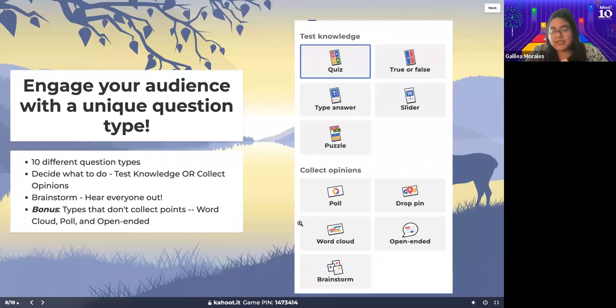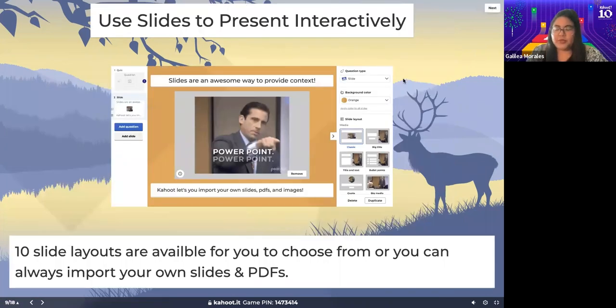And then finally, brainstorm, just a notable shout out for that one specifically. That one I would consider our one hybrid type of question, because it is labeled under the collect opinion questions because its mechanism is really meant at generating crowdsourced ideas, but you can attach a voting round to it, which allows the peers that are participating in the brainstorm activity to actually vote on ideas that they like from their peers. So it's kind of like a self recognition model where peers are recognizing peers, and it's a really fun experience. We have one designed for you today, so hopefully you'll get to enjoy that and see it to its full potential.